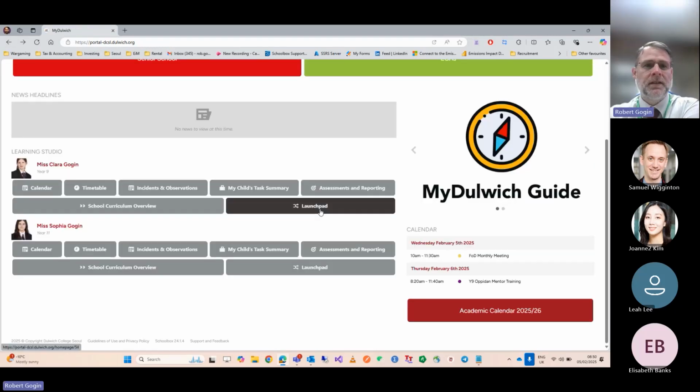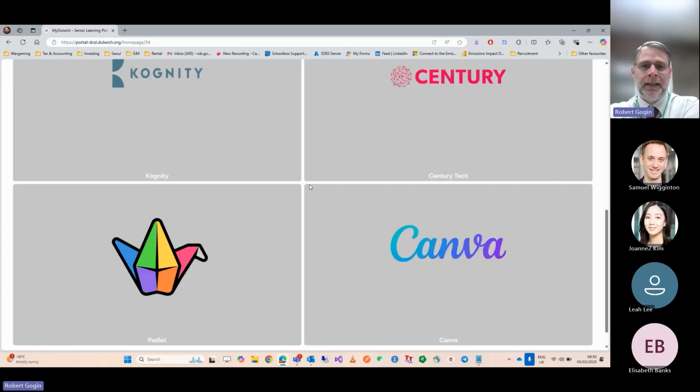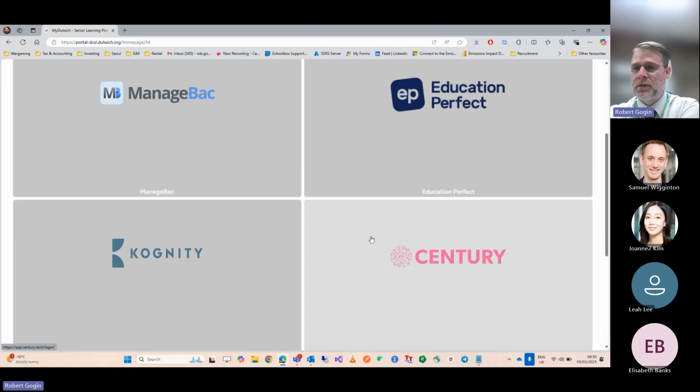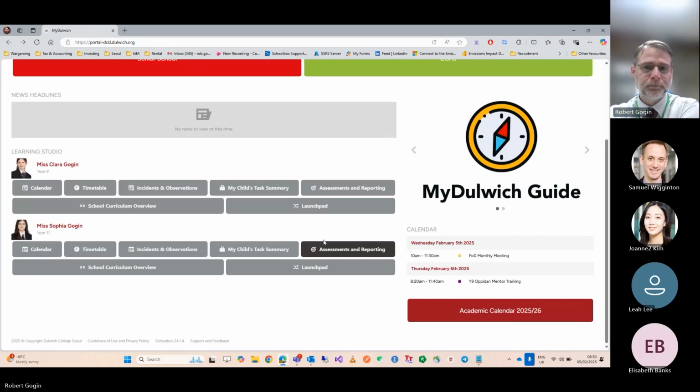And then the final piece on the Learning Studio is the Student Launchpad. This is a tool that parents at our other colleges asked for, so that they could view some of the core tools that teachers use to deliver the curriculum within the school. And again, this is customizable per division. So these are some of the tools that our children will come in contact with as part of their learning requirements at Seoul.